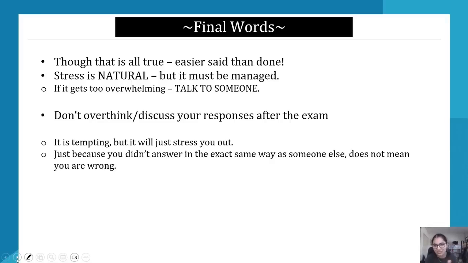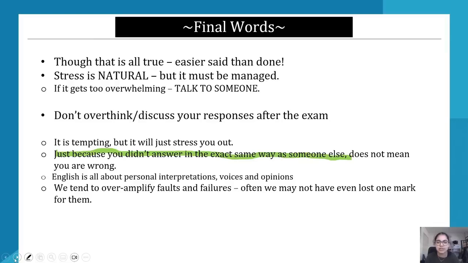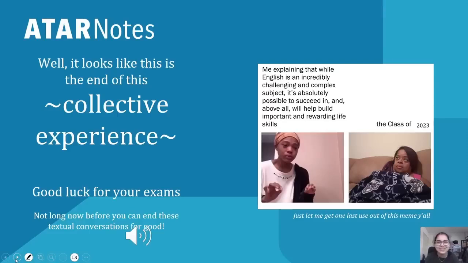Actually, before I do that, it is tempting, but don't think about your responses after the exam. Just leave it. Don't try and discuss them too much with someone else. This is really important. Just because you didn't interpret responses in the same way doesn't mean you did it wrong. So do not stress. Just let it be, especially with unseen texts and stuff. English is all about personal interpretation and voices. We tend to over-amplify our faults and failures. Once you've done the exam, let it go. You will get through this.